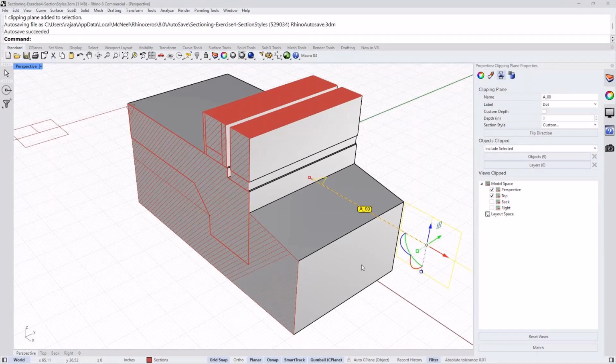So up to that point, what we've done is we checked the clipping planes, the clipping sections, as a new way to create clipping planes with lots of properties. We have the ability to save those clipping planes to named views. We've been able to do selective clipping, which is where we clip through only a subset of objects for each clipping plane. And we also learned how to set section styles for objects and layers.